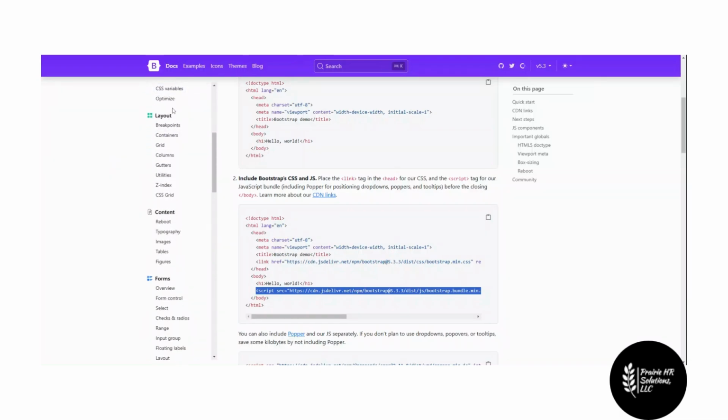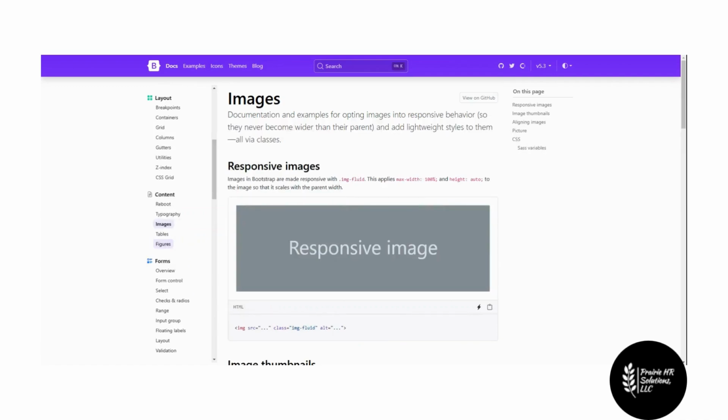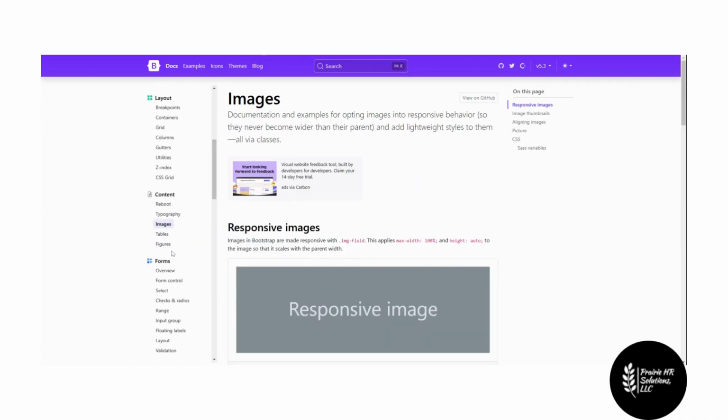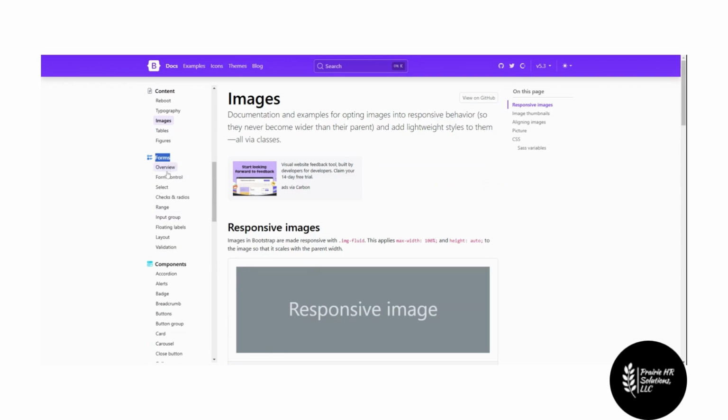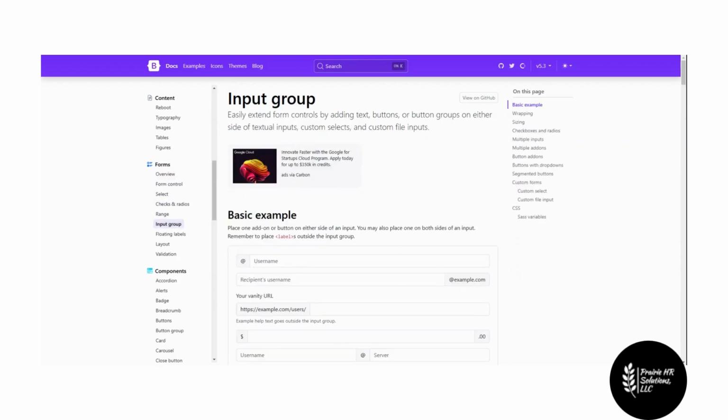So what we can do is scroll down here to content. You'll see that they have a section for layout, for content. Now their content is the typography, the font sizes, image, tables. What we're looking for is form, because that's kind of what we're creating. And we are looking for input group.